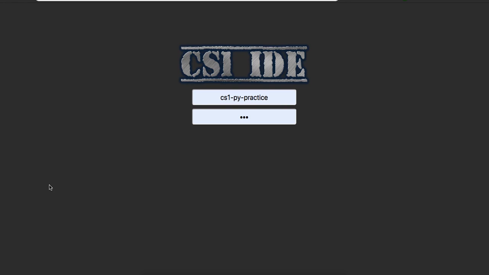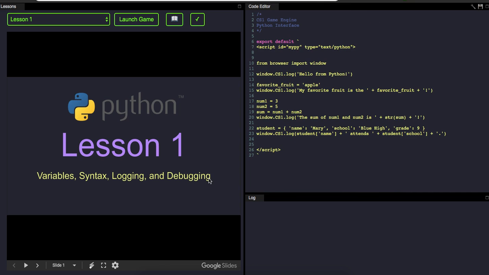Hello, Pythonistas. Anybody who's excited about using the CS1 game engine and CS1 IDE for yourself or maybe within a class that you're teaching, it's starting to come along. The CS1 IDE integration with Python and the underlying engine integration with Python is really starting to show some fruits in the development. Now, some things have changed since I first started. Let me just go ahead and show you what we have here so far.